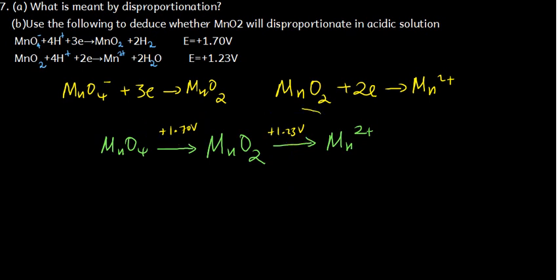Whenever this cell potential which is here is smaller than this cell potential, there will be no disproportionation happening. Unless this cell potential is much bigger than this cell potential, then there will be disproportionation. I mention that again. When this cell potential is bigger than this cell potential, there's going to be disproportionation. But when this one is smaller than this one, there will be no disproportionation. All right.